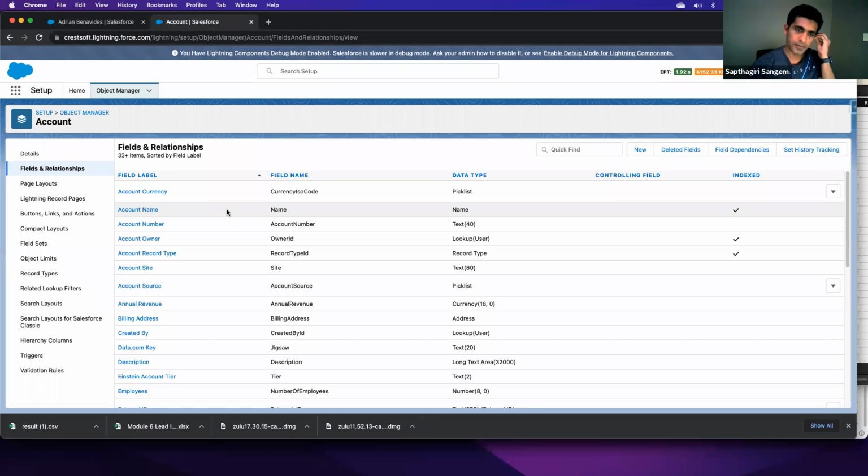That's correct. And sometimes, let's say Salesforce is the golden client for a particular object. Let's say leads are only generated in Salesforce, but other systems need that information. At that time, Salesforce can generate that external ID. When Salesforce is giving out that information, it will also pass that external ID along with the rest of the fields. Then they will create that external ID with the same value that Salesforce is passing.